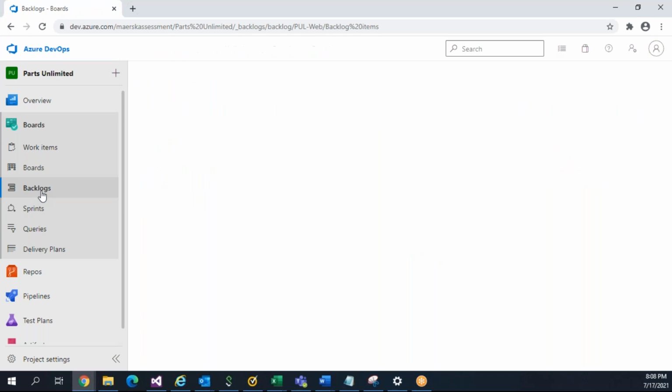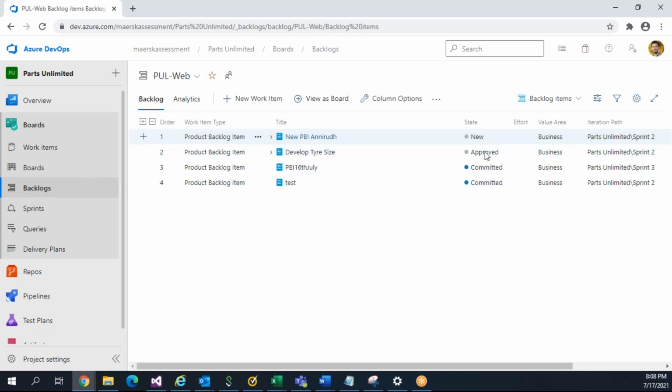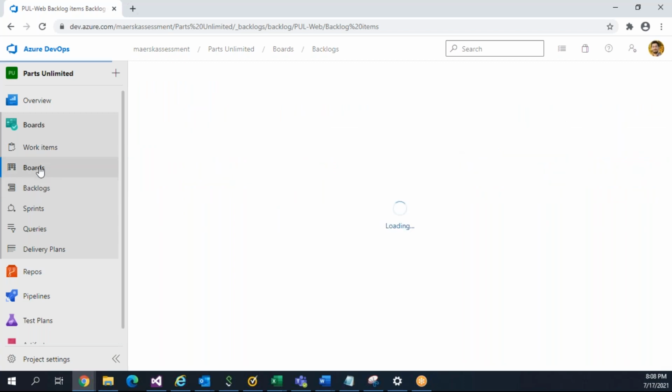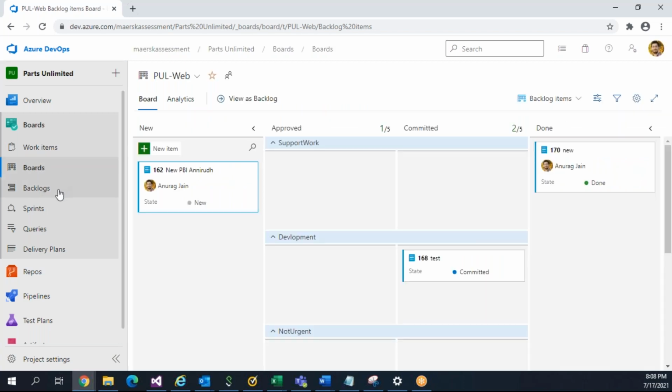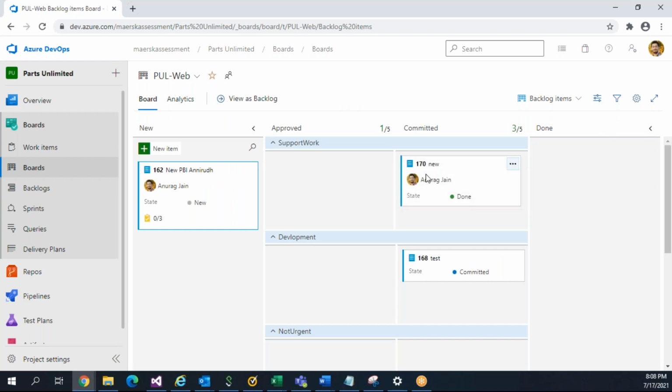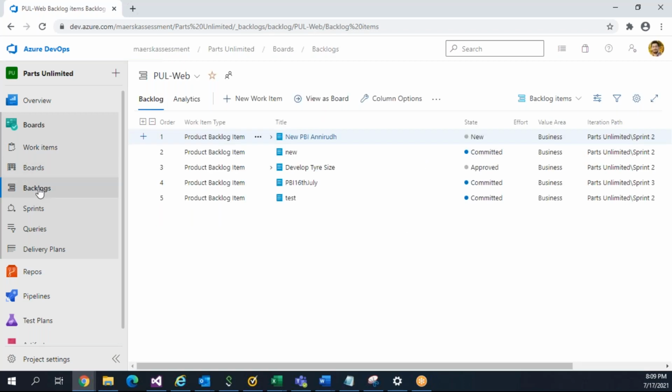Yeah. So in backlogs, we see all the items which are not done, which are supposed to be picked up, still in my list, and these need to be done. So if any item is moved to done, that won't be shown in backlog. So if I move it back here, it will be in the backlog. Backlogs show us the list of what items need to be done in total.